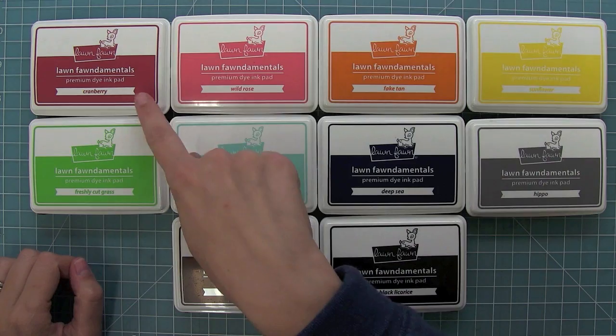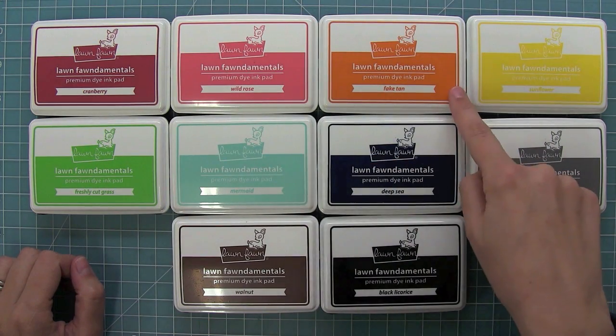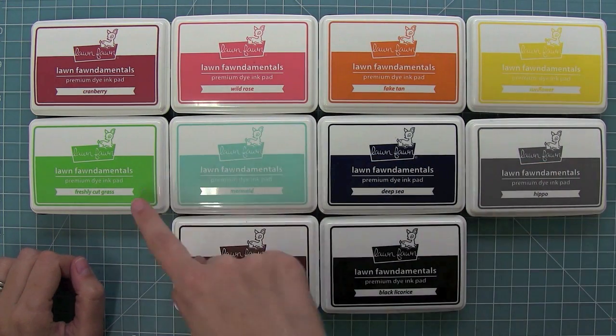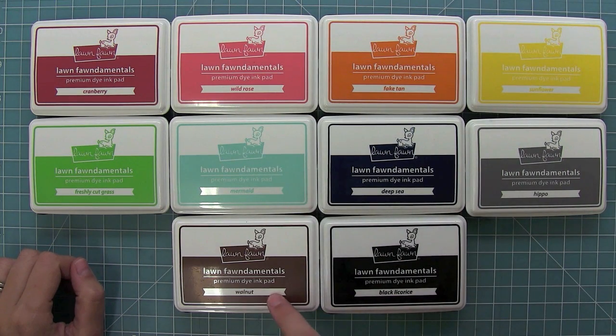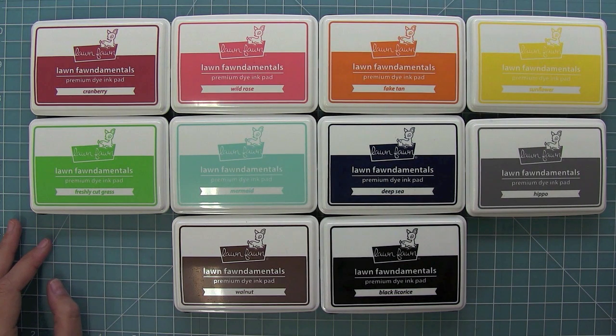So these are our brand new ink pads. We have fantastic 10 colors and we're going to be coming out with more, which we'd love to hear what colors you guys would like to see. They're so fun, they're crisp, they really fill out the image. Just after you stamp it, give it a little bit of time and you're going to see this perfect solid image. And the colors are fun and happy and perfect for Lawn Fawn projects.